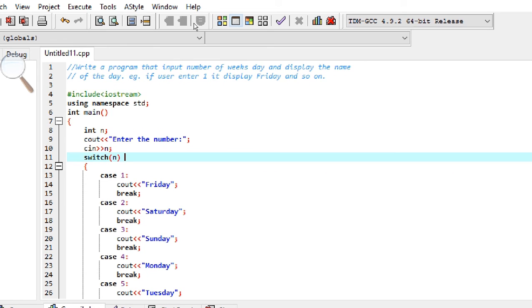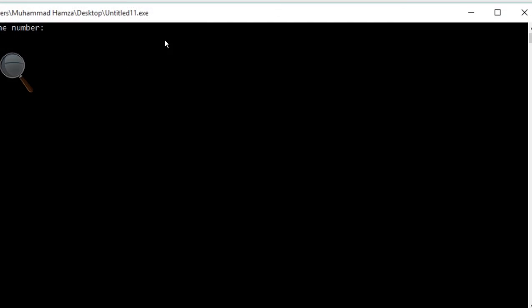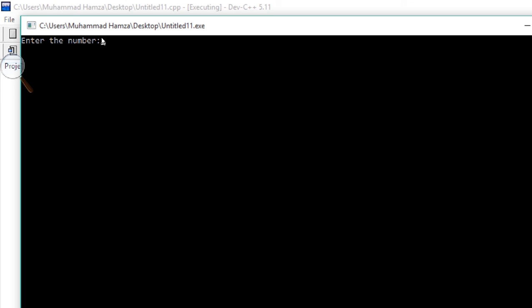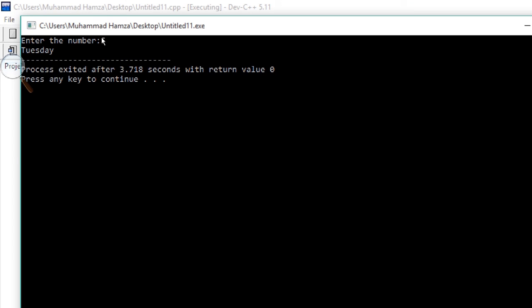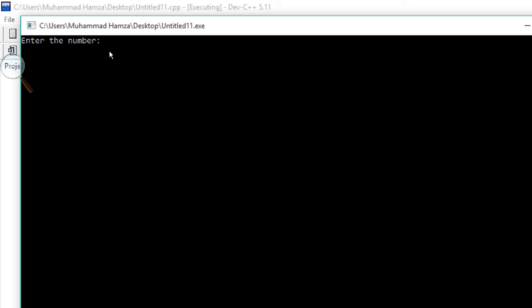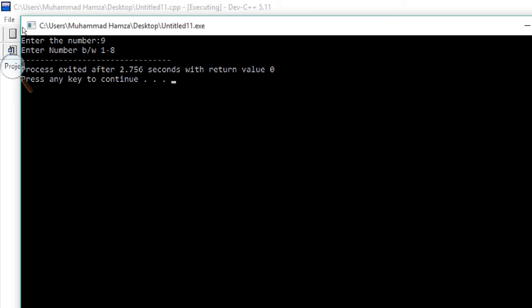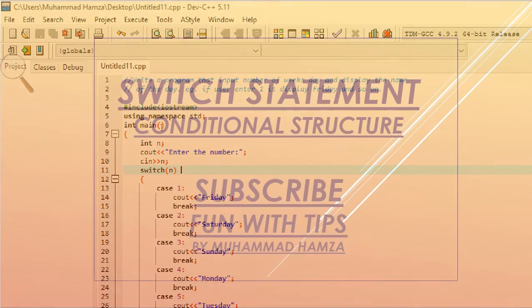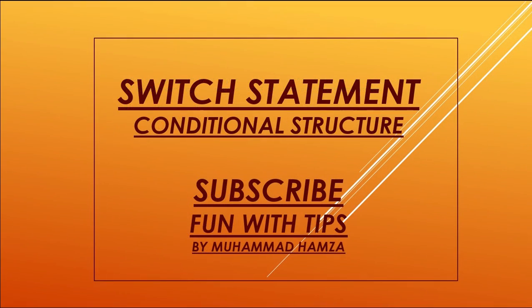A little mistake can ruin your whole program. Now enter the number. If I enter 5, Thursday. If I enter a number after 7, like 9, it says enter a number between 1 to 8. So that was the program, all about it.